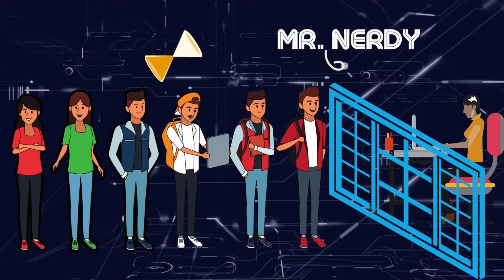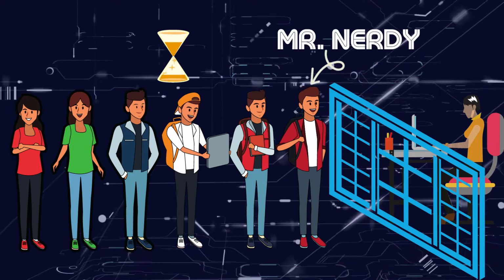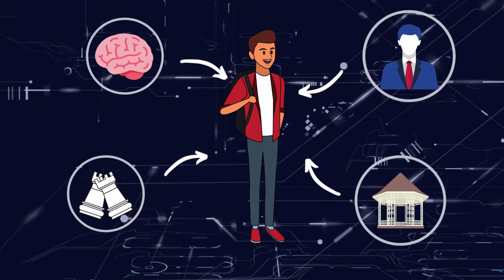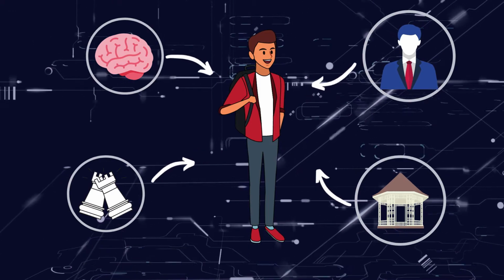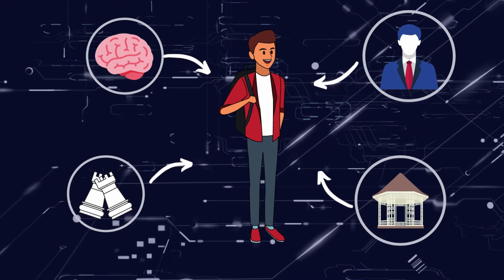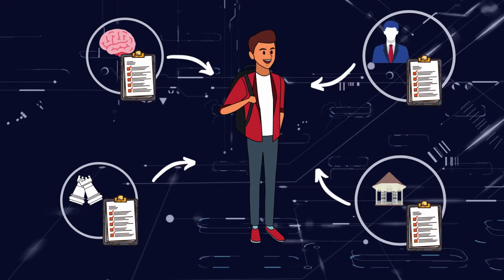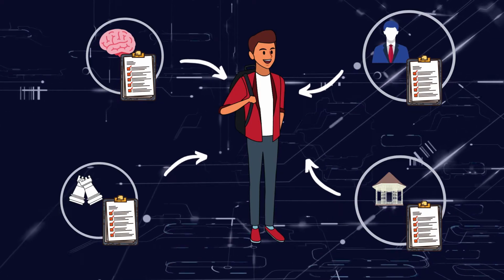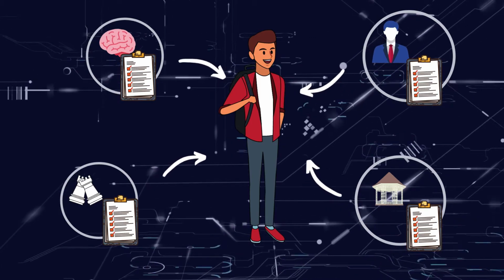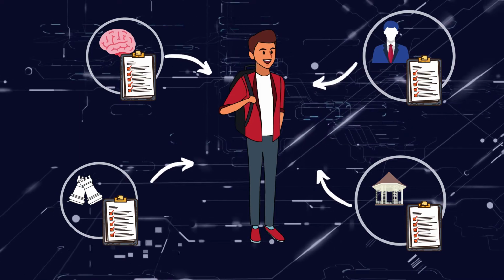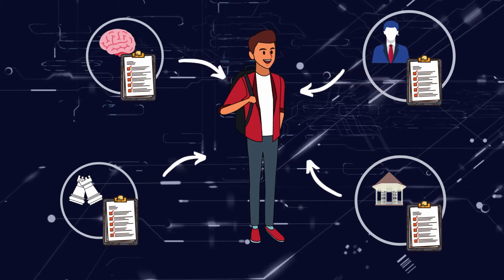Among those students waiting in line was Mr. Nerdy. Mr. Nerdy is a student with good grades and is an active member of the university's chess team. Besides that, he is also a scholar of Senator X and a recipient of the city's financial aid scholarship. Every semester, Mr. Nerdy has to pass his requirements for all his affiliated scholarship programs to get his financial stipend that will be distributed through the university offices.